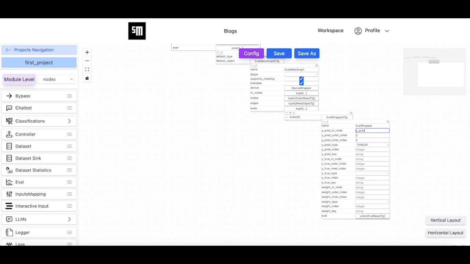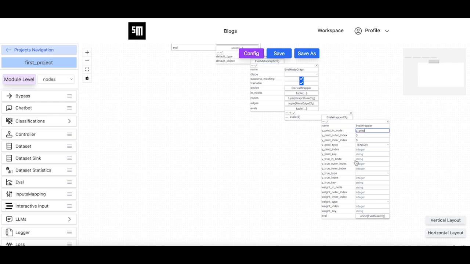The first parameter that we set here is ypred inNode, which is essentially the inNode name that we chose for the incoming edge corresponding to the predicted softmax distribution. The ypred outer index and ypred inner index parameters are set to 0 because the predicted softmax distribution by the MNIST node is being wrapped inside two nested lists where each list has only a single entry. The object being picked up by the ypred outer index and ypred inner index will be the actual softmax tensor, therefore we set the ypred type to tensor.